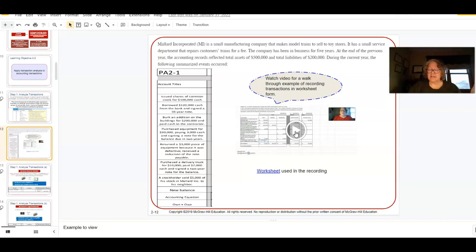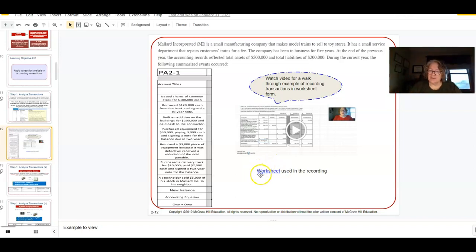So this is not in your ebook. This is something I would have done in the classroom, but I provide this as an extra video for those who have async sections or hybrid sections. And this is your way to start your learning before you see me if you are in a hybrid section.